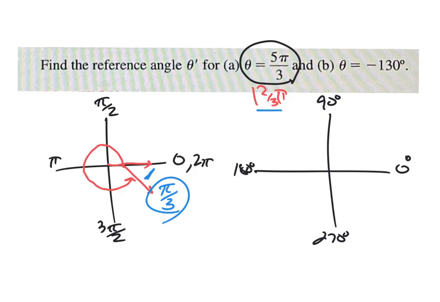Degrees may make a little more sense to you. This one says negative 130. Okay, so if I start here, remember if you're going negative, you're going this direction. So I'll go to negative 90, negative 130, not quite to negative 180. So the reference angle is going to be right there. I didn't do a very good job on that 130. How far away am I from negative 180? Well, I'm 50 degrees away. Okay, and that's how you do reference angles. How far away from the nearest x-axis are you? It's got to be positive, and it's got to be acute.